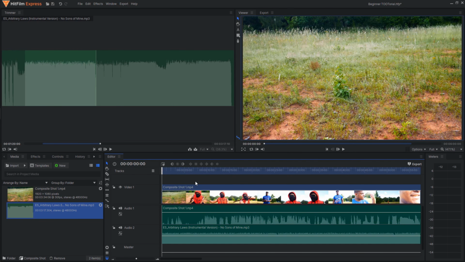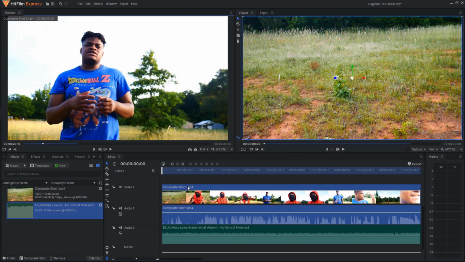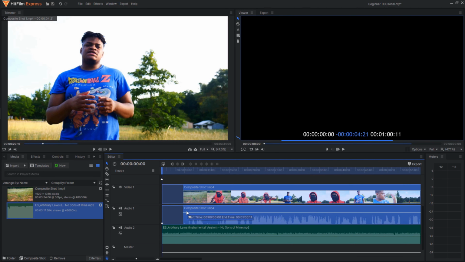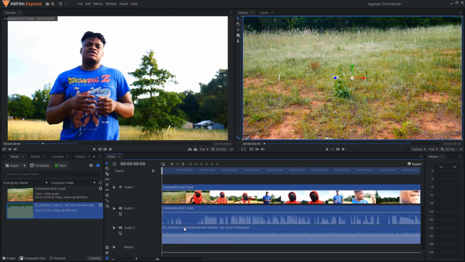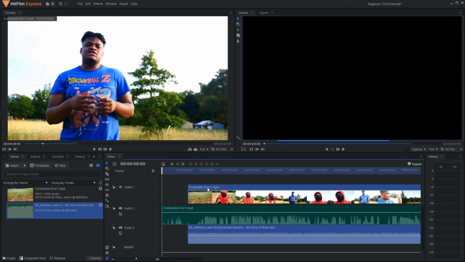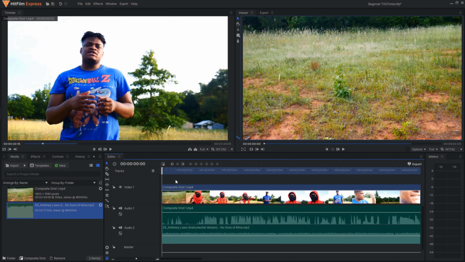Another way to group things together is to hold Control, left click on the top, but not this part. That'll do something else, but like above the white lines here near the names, you hit Control and left click, and now they're together until you click an empty space again. And you can do the same thing for all these. So just hit Control, and if you hold Control and click it again, it'll unselect the thing you're clicking. So now these are together until you click an empty space in the video.